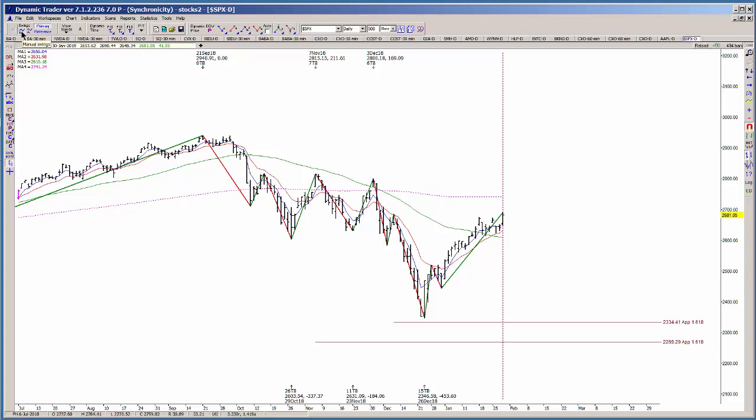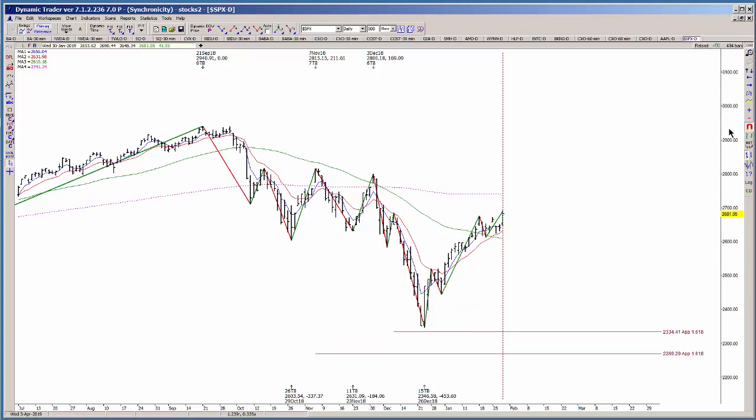So I'm going to go back to manual swings. I'm going to go to edit swings with mouse. And then I'm going to click above the high that I want to add. I want to click below the low that I want to add. And there it is. And now what I can do is save this. So I go back to the swings, save primary swing file. Okay? I originally named it SPX Daily, so it's just going to save it under the same name.